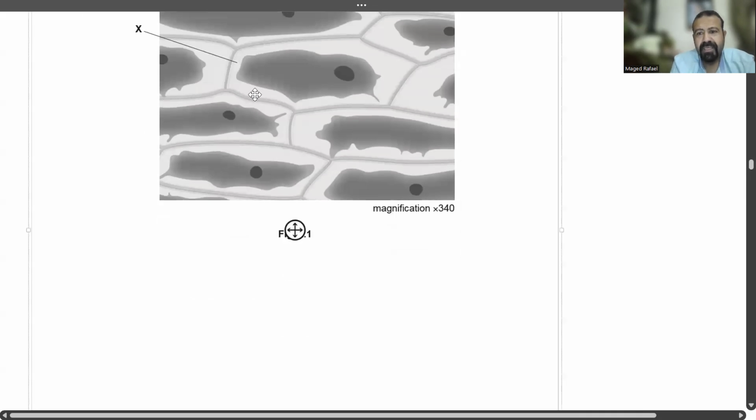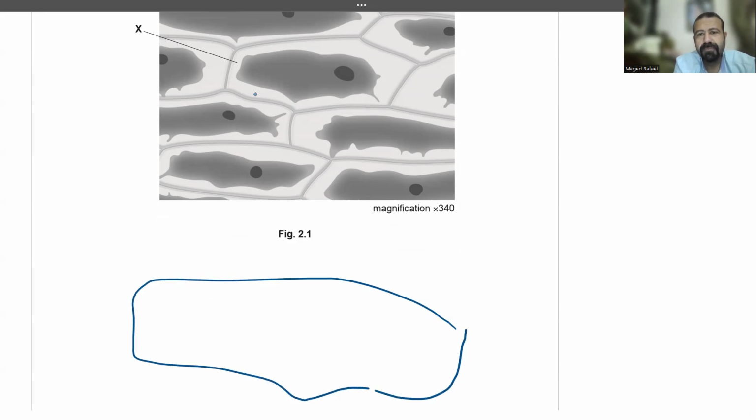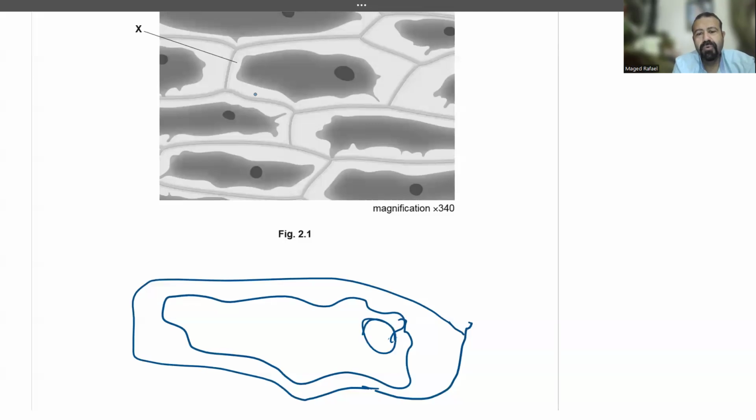I will draw it here so you can see the cells. So I will draw the cell like this, which should be that large. And I have a ruler, which it should be all unbroken line. And don't sketch, please. I will draw inside the cell membrane. I will draw the nucleus in. And if you did not shade, no problem. Okay, you will draw just a circle to represent the nucleus.